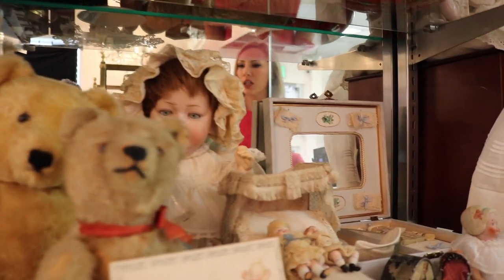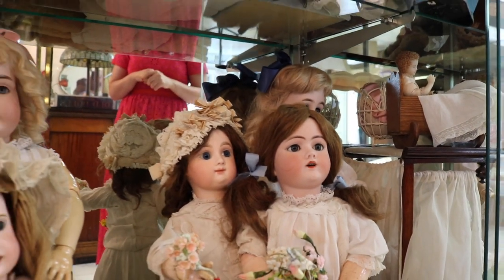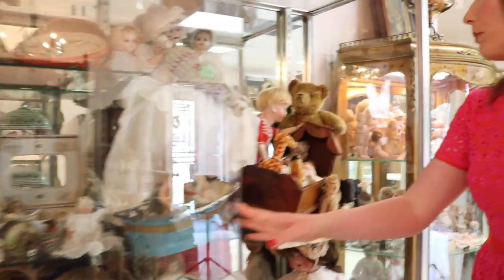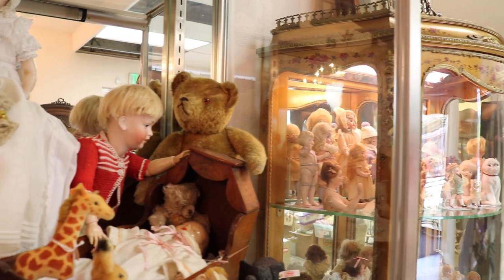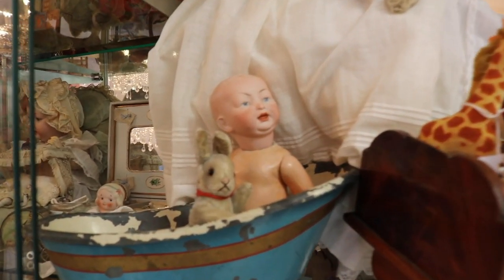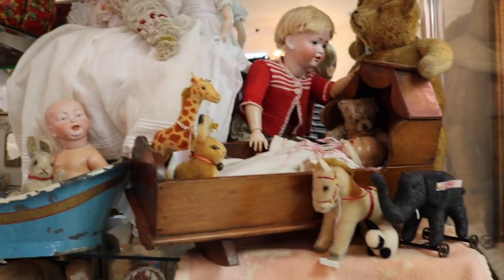We do a little bit of everything — there are no rules here. We'll mix Steiff things with antiques. I like to do a little bit of everything. Isn't it so nice when you finally get a case complete? Look at the little baby in the bathtub with his little Steiff rabbit — oh, it's so cute! Chad came here yesterday, our wonderful Chad who is Grace's hair stylist and also our decorator, and he did this. I am so thankful for Chad.